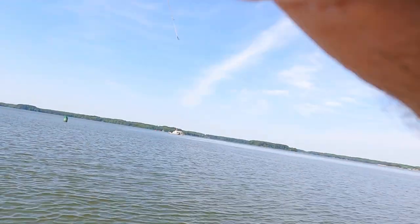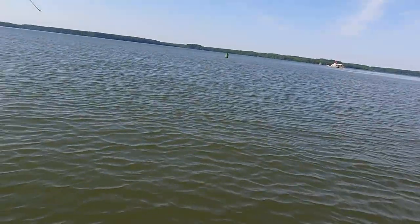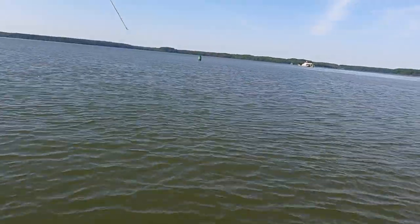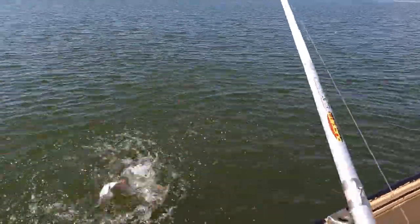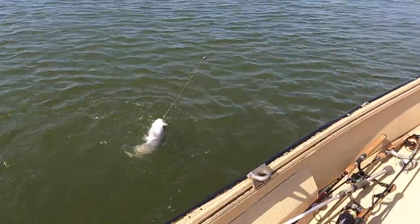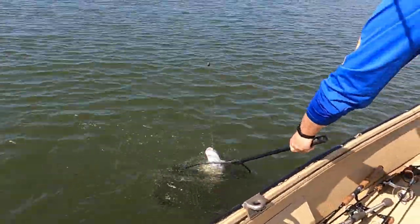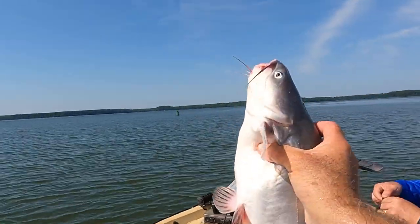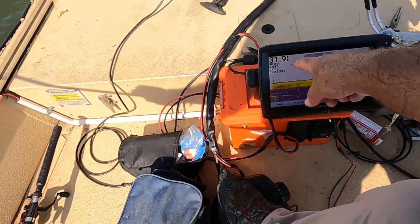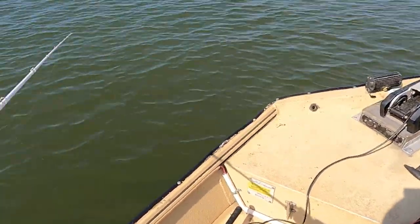There he is! Oh yeah, this is a good one here. Old hot dogs, buddy. Oh gosh y'all, we got him on a hot dog weenie. It's a pole bender right here, boy. Yeah, it's gonna be a netter, I think. Nice blue cat, boy. That's a nice blue cat. There we go. Hot dog weenie blue cat, now you're on the Tennessee River. That's my first one on a hot dog weenie. Look here — see it dropping 20-something to 30-something just right here. That's where these fish are, right here on this drop.